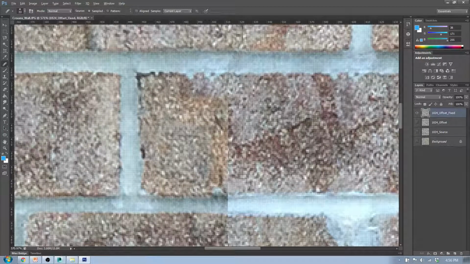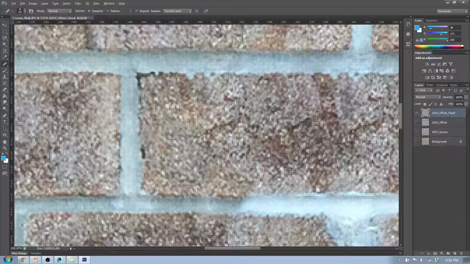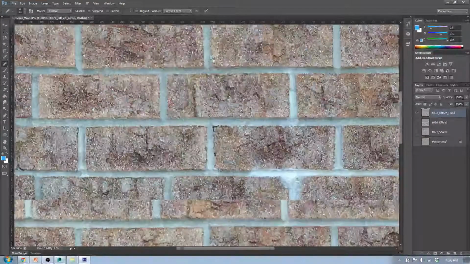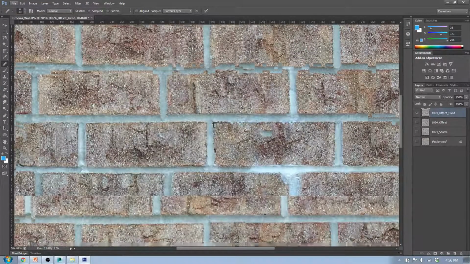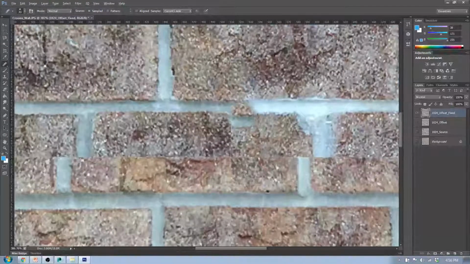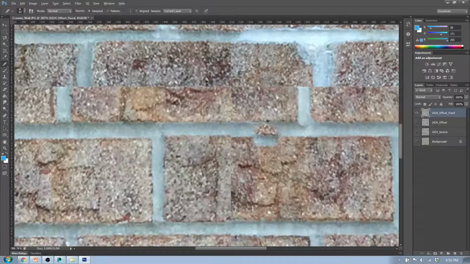Now you'll notice that as I do this, I'm also getting a good portion of the image itself. So I'm getting a good portion of the corner and the grout. So the grout's getting sort of blended in as well, because my decision here is at 30, or my brush is at 33 size.